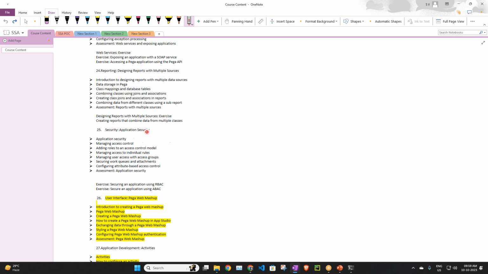Okay, and one more concept is security. Security is one of the important concepts. There is user one, user two, user three, and how we give the access. Suppose only user three can open and see the data; user two and user one shouldn't, but only user three has access.